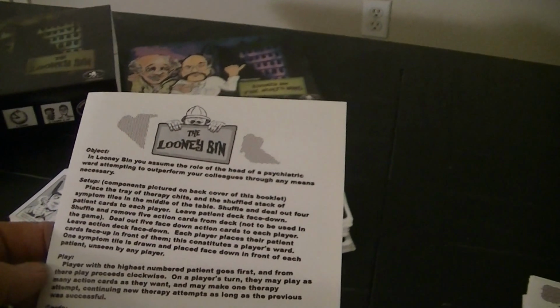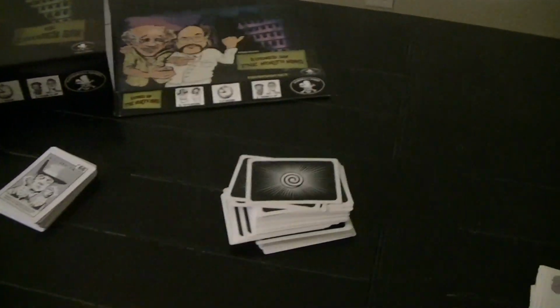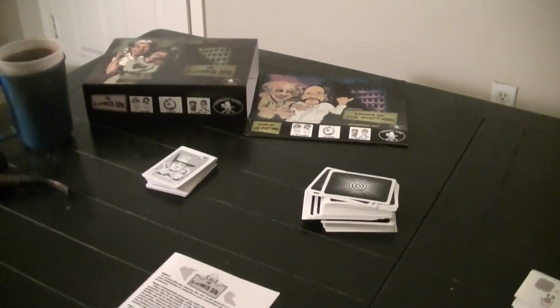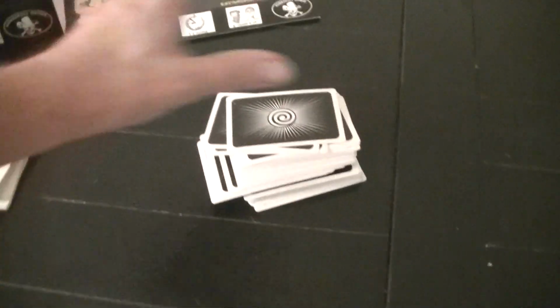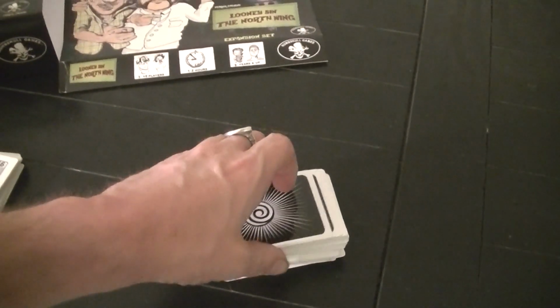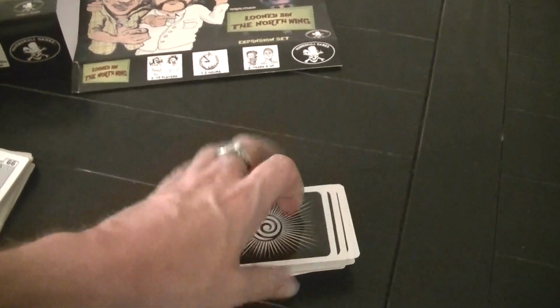Okay. So what you're going to do is you deal out a pile of patients, 4 patients to each player. Those turn face up. Remember, they don't really matter too much. And each player also gets, this is the base game, the advanced game may have some additional cards or something. You get 5 of these action cards each.